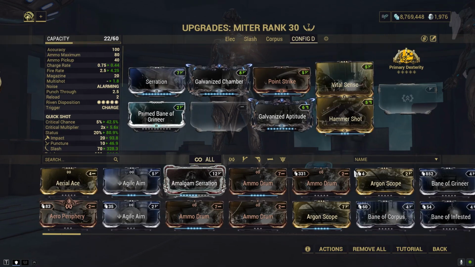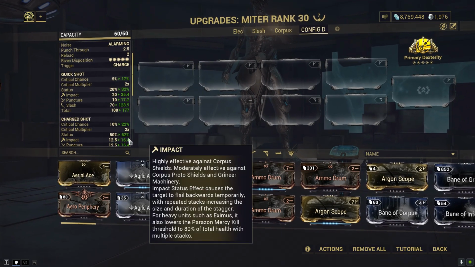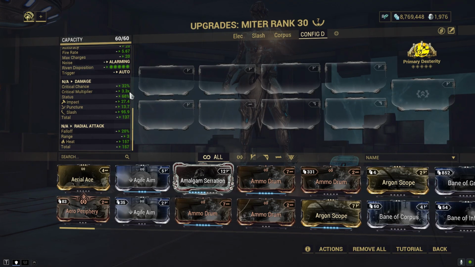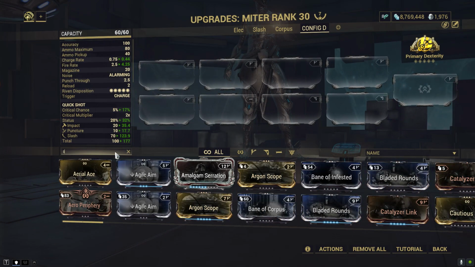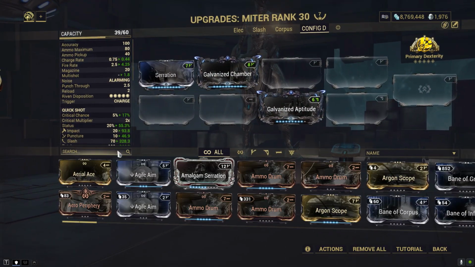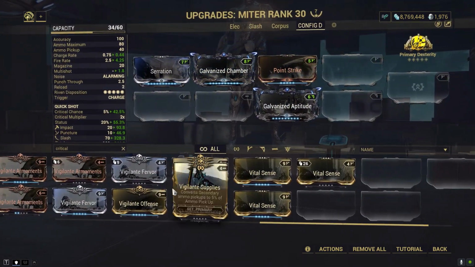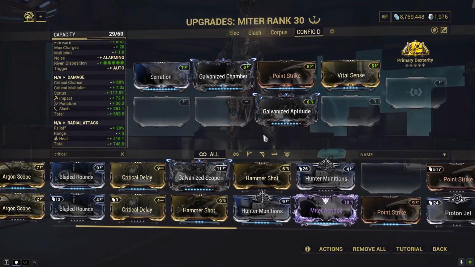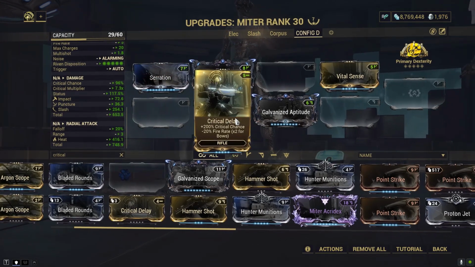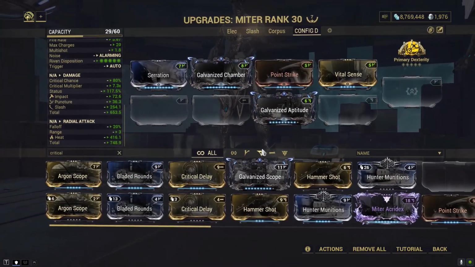As for the stats, let me get everything out of this. They are pretty good. Look at the critical multiplier on the Incarnates. Yeah, got kind of good. For making a build, this is what I would go for. Serration, Galvanized, some critical. Now you have to think if you want Point Strike or Critical Delay here, because Critical Delay, instead of putting you to 80%, will actually put you to 96%, which is almost a guaranteed critical. If you're fine with the 80% and not having the fire rate penalty, you can go with this.